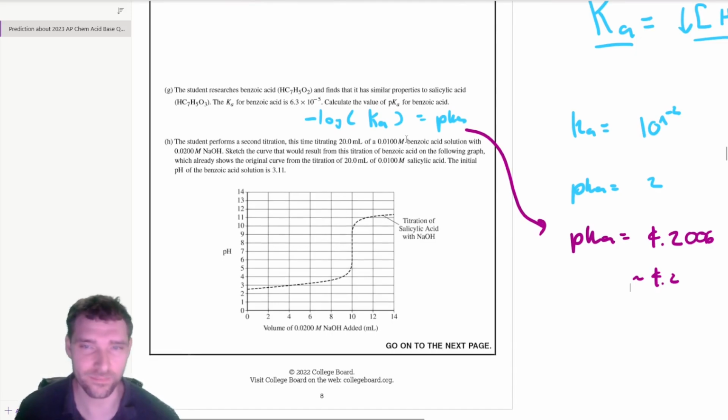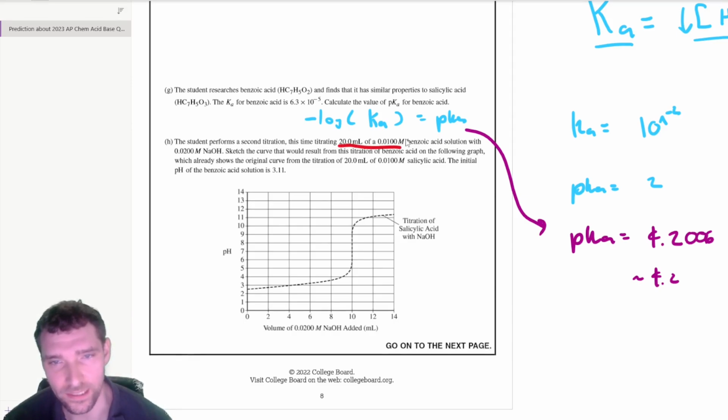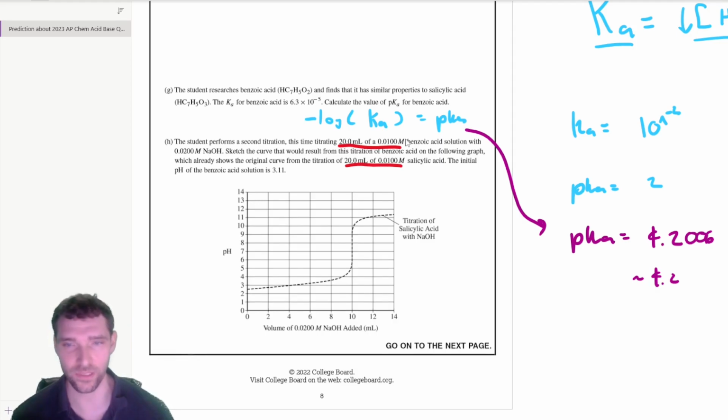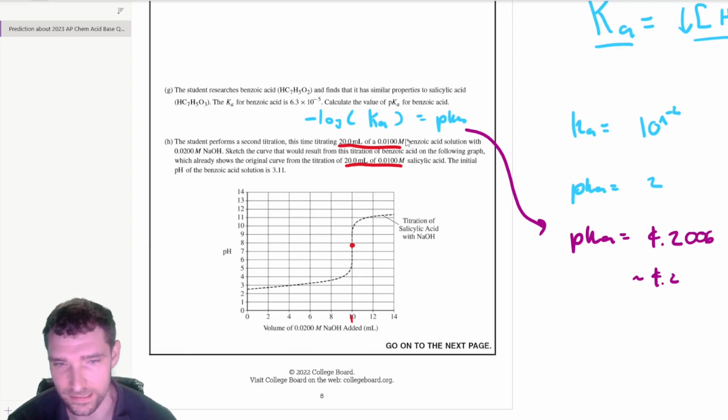And then this last one, they've given you really nice numbers here, where you have the same amount of this stuff. So if you use a strong base with it, they should have the same equivalence point at 10 milliliters. But we now have a different pKa for this chemical. If we look at this, I believe that was the thing we just calculated.